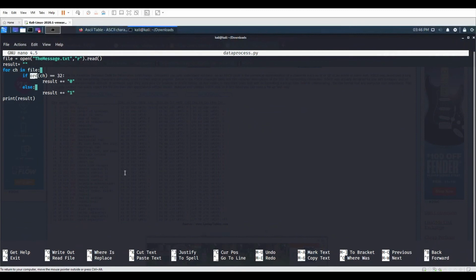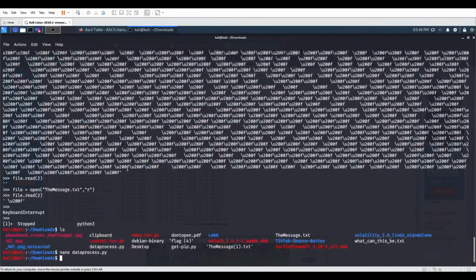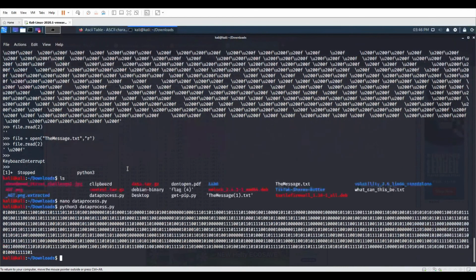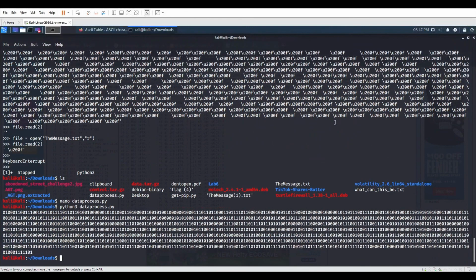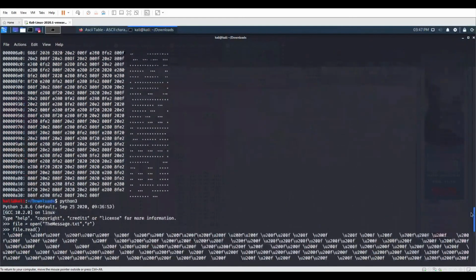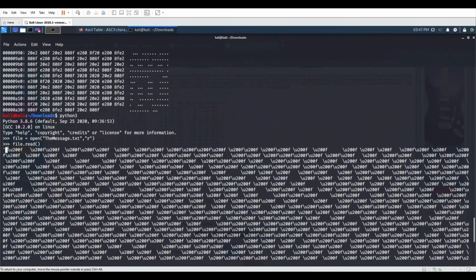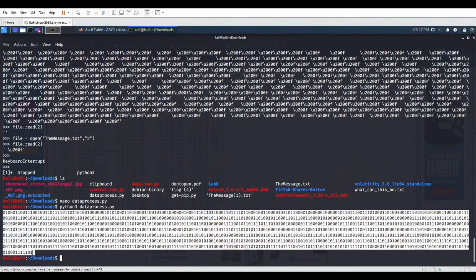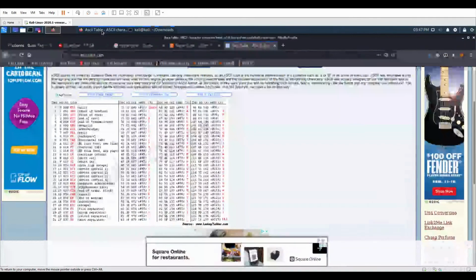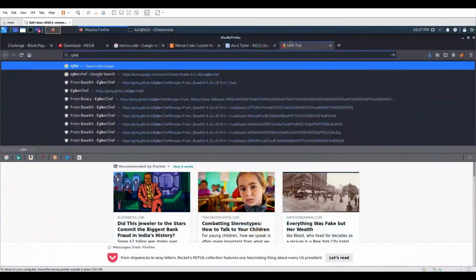And with this, we're able to, let's go back. And if we do python3 data process py, we're given a binary that we created ourselves. And this is basically just the same thing. So for here, if I could scroll, it'd be amazing. Okay, it would just be space, which is 0, 1, 0, 0, 0, 1. And from here, you could always convert it by yourself, but this part I used CyberChef, which is where I should have started in the beginning anyway.